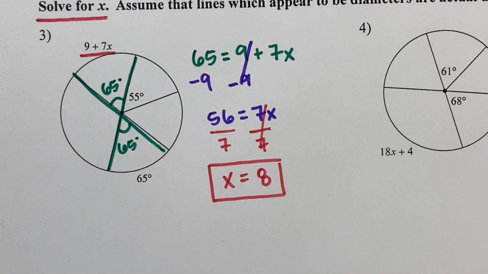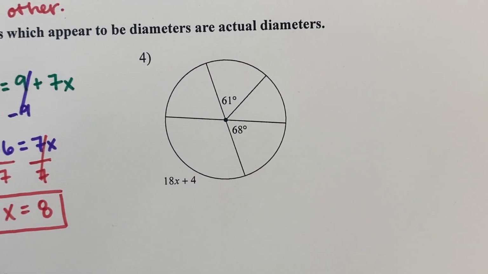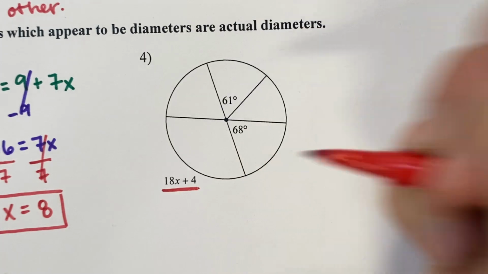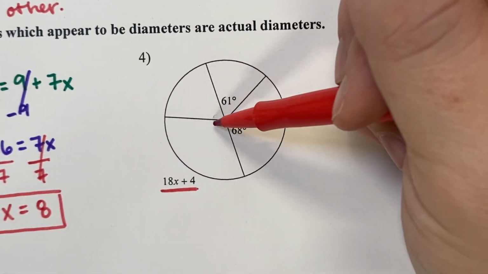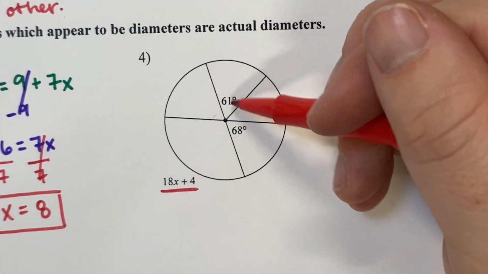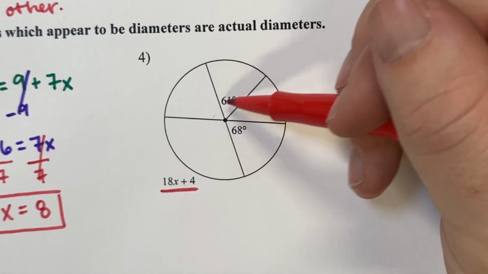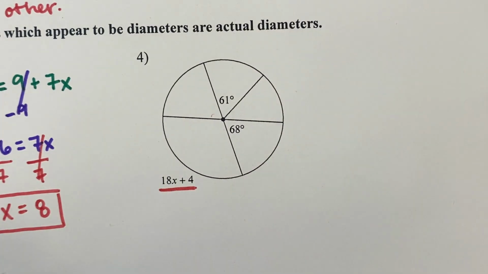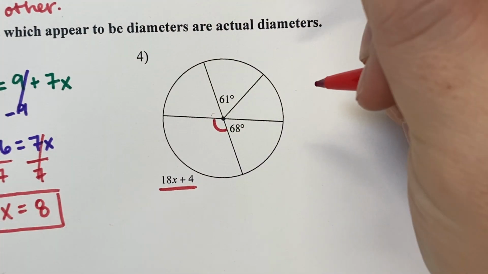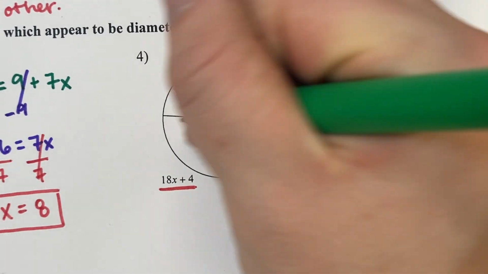Okay, beautiful. Number 4. Okay, so first identify where your X is. It's this guy, and it's going to correspond with this arc and this angle. Okay, so let's see the information that it actually gives us. So it gives us this 68 and then this 61. What can I use? Well, I need either this central angle or this arc, but then it gives me an angle right next to it, 68.